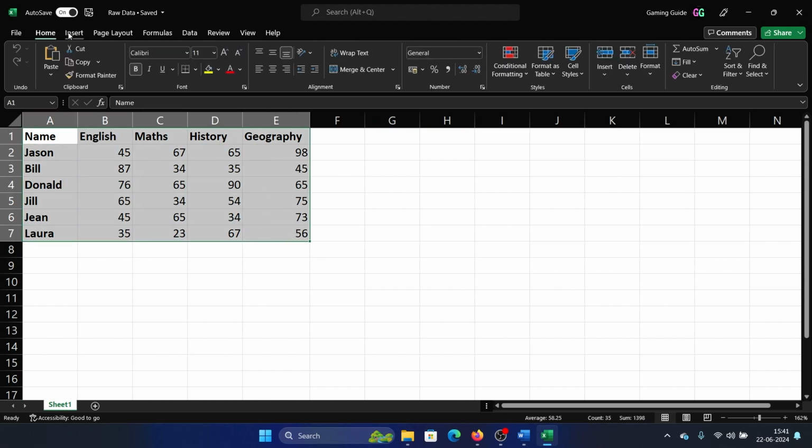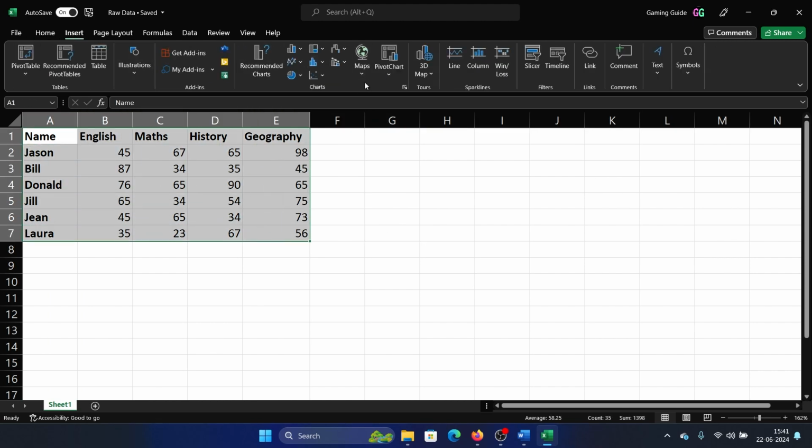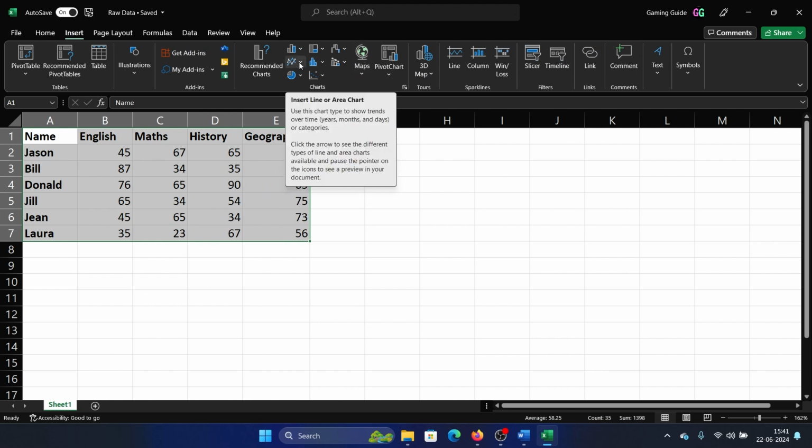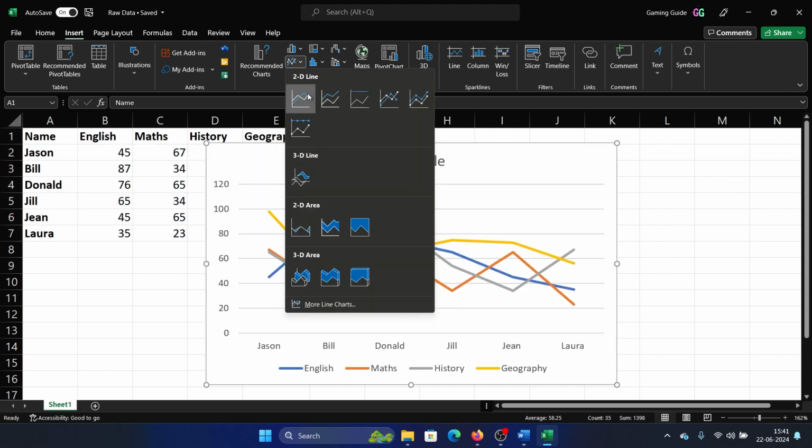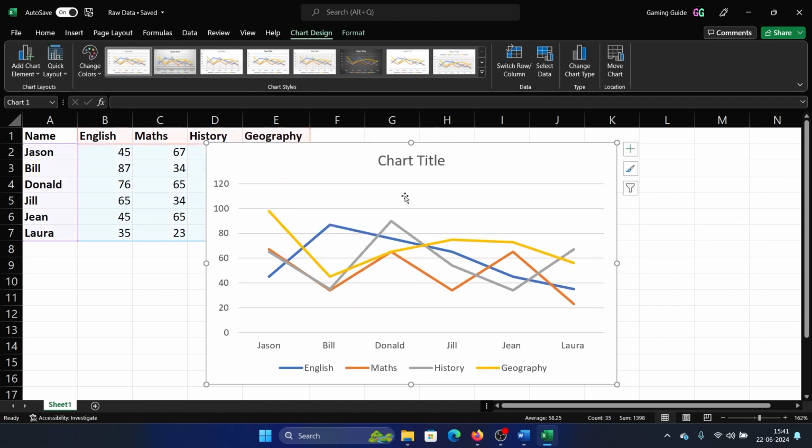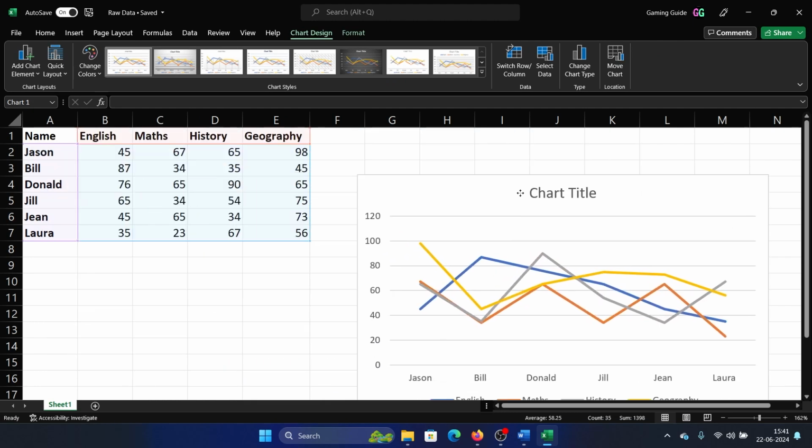Now go to the Insert tab and in the chart section you'll find two options. These are very similar to each other. I'll tell you what is the difference. In the scatter plot graph you have dots which may or may not be joined, and in the line chart you have dots which may not even have dots, but they have lines which give you the solution to the problem. So this is the line chart.